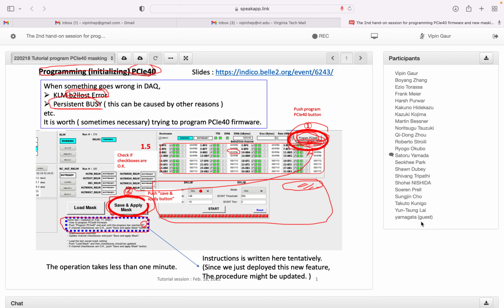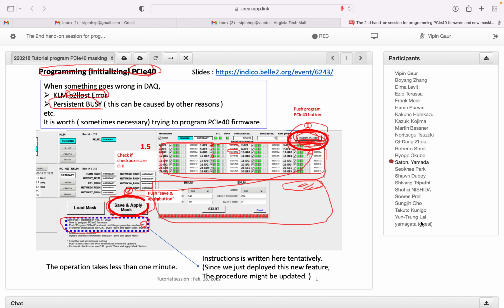Then the current checkbox status is saved. So if you already unchecked some channels, if you mask some channels, then those checkboxes are off.